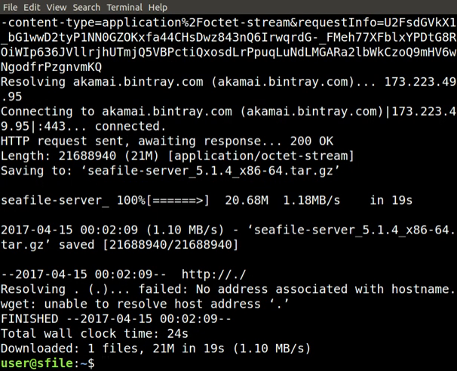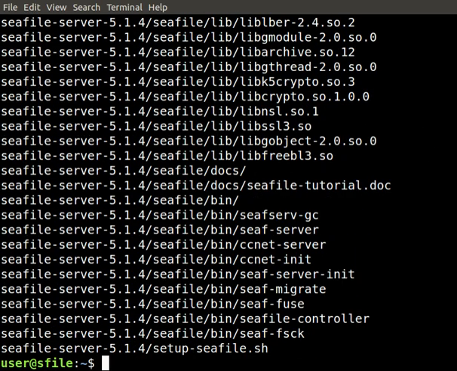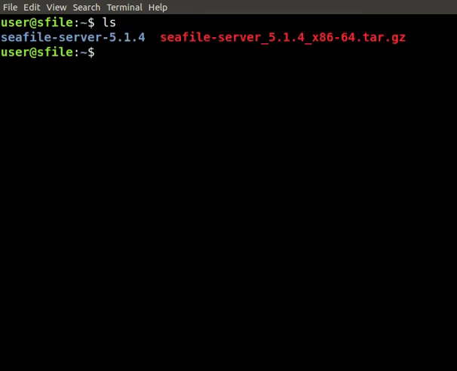It's downloaded. Now we are going to extract this file, tar xzvf. So it's extracted. Here clear, ls. So seafile-server 5.1.4 has been created.